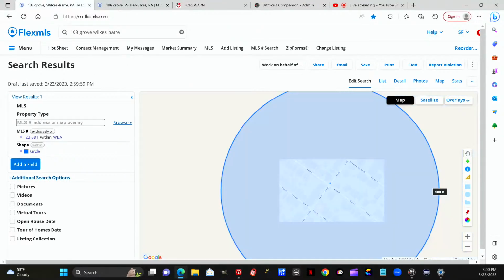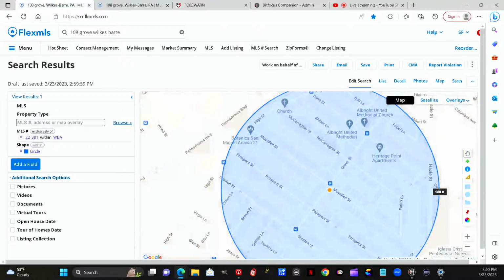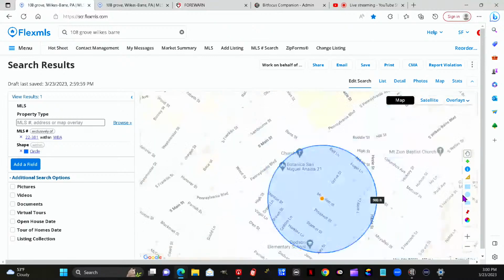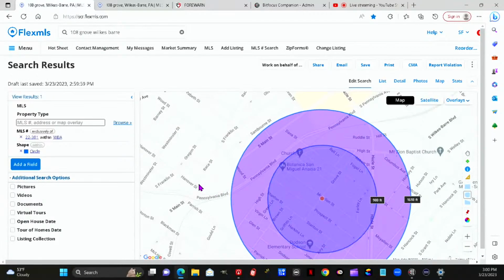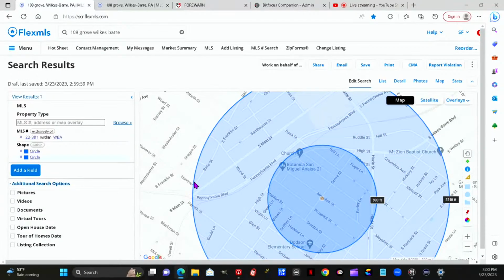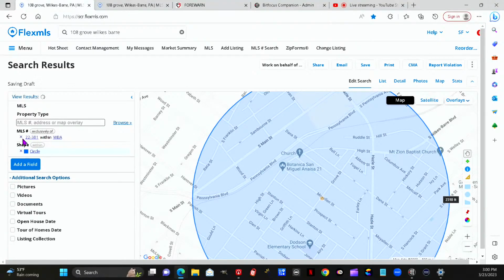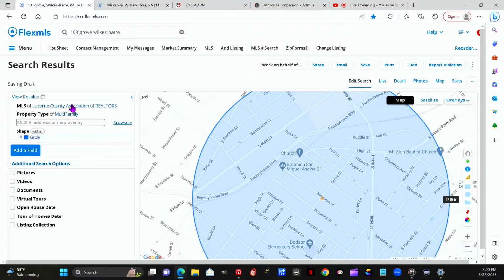So we want to make a bigger hole. I don't know why my computer's going so slow. I like a half mile hole. That's my size. So I'm staying on this circle and I'm going a half mile out. Whatever, and I get rid of the smaller circle because we don't need it. We then want to get rid of this, and we want to select all the boards.